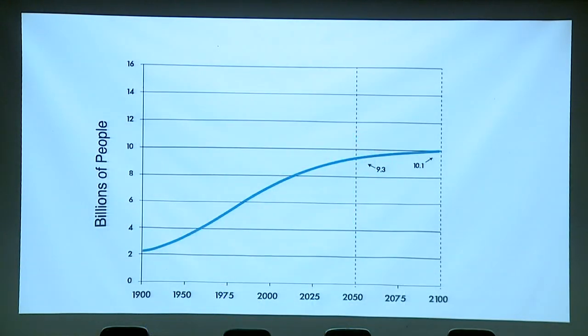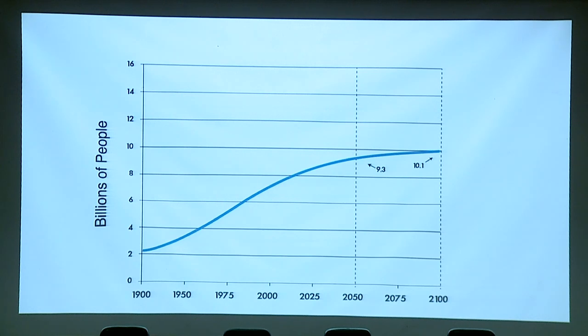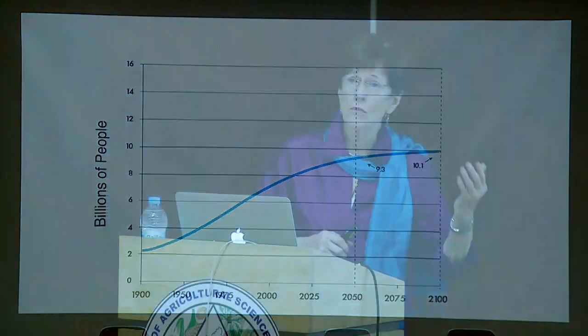Our numbers are still growing. Population growth is slowing but is not likely to stop much short of 10 billion — we're about 7.5 billion today. Technology is bringing more and more people out of poverty, and as people get out of poverty they want a better diet, which means more meat. Producing meat takes more grain, more water, and more land than simply eating the grain. The amount of land available per person is declining.